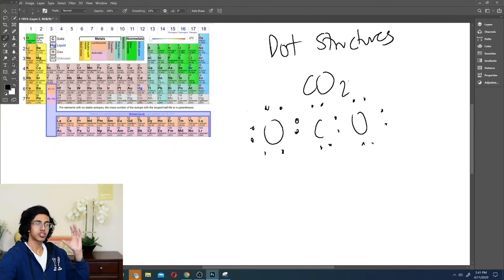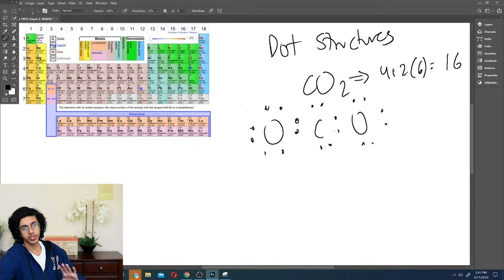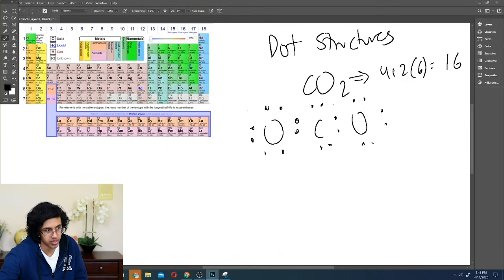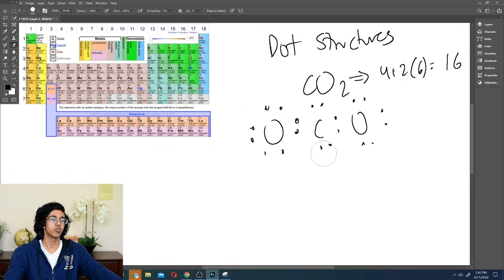Then we have to count how many valence electrons this compound is supposed to have. Carbon has 4, and both oxygens have 6, so we add 2 times 6, and we get 16. So we should have 16 valence electrons. Let's count how many we have so far. We have 6, we have 8, we have another 6, now we have 20. So we've got to get rid of some. The way we get rid of them is we form more bonds. In order to form a bond, you erase an electron pair from the 2 atoms you want to form a bond from, and then you add in another 2 dots here. We're still at 18 right now, so we got to delete 1 more. So we're going to delete these 2, and we're going to make another bond here.